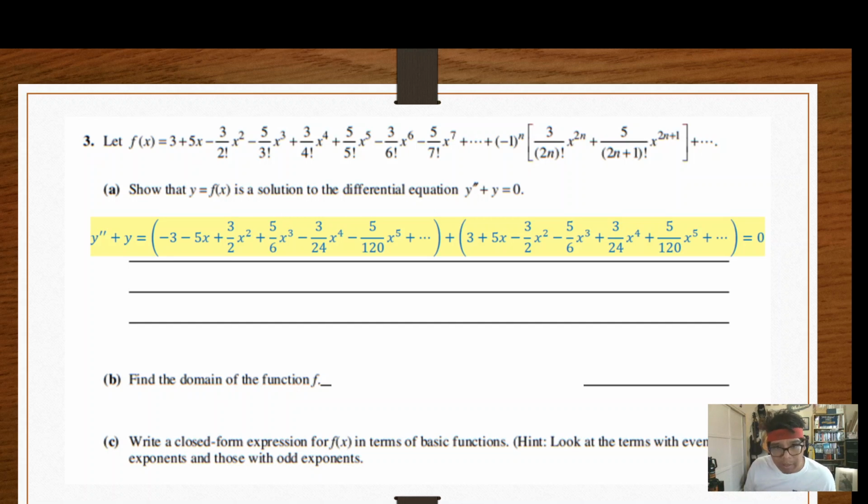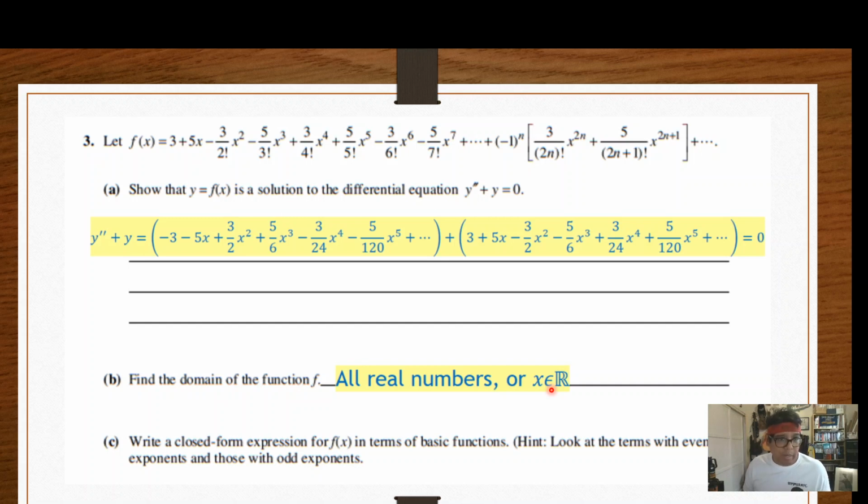Well, how about the domain of f? If you look at this function, is there anything here to suggest that there's a number I can't substitute? And no, it's just a polynomial. And the domain for any polynomial is all real numbers. So the domain for f is just all real numbers. You can write that literally with the words all real numbers. You can use set notation, x is an element of all real numbers, as long as you get the point across.